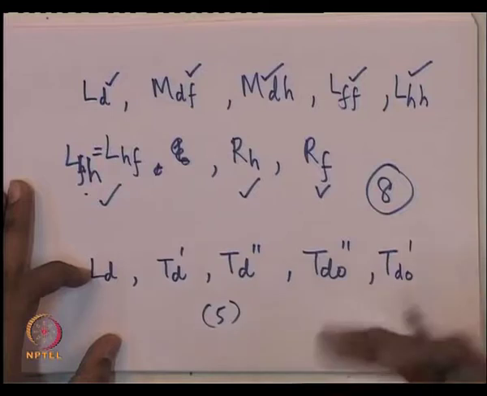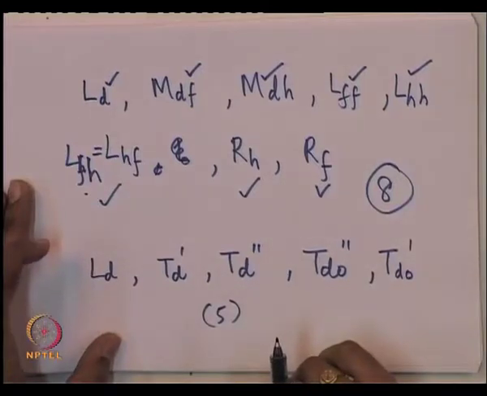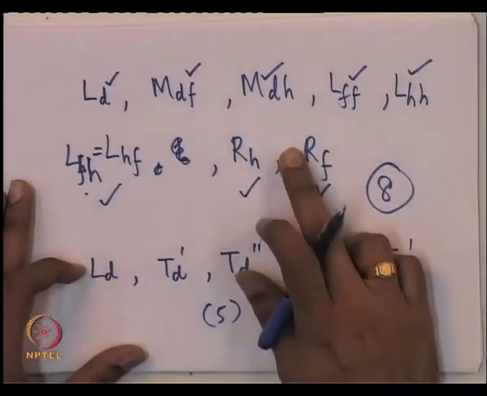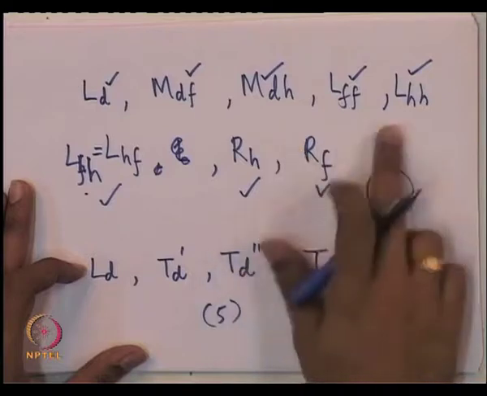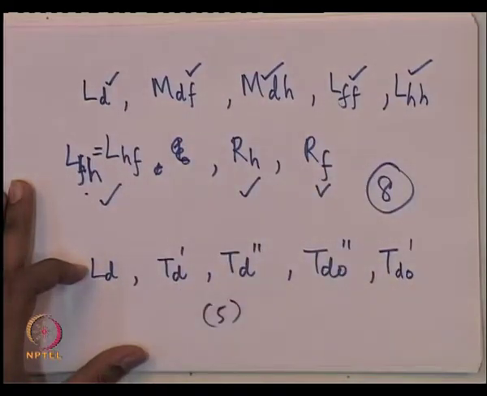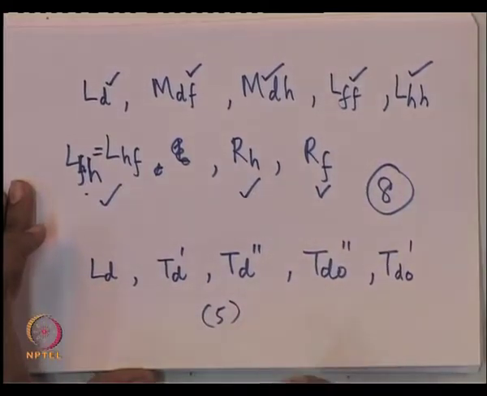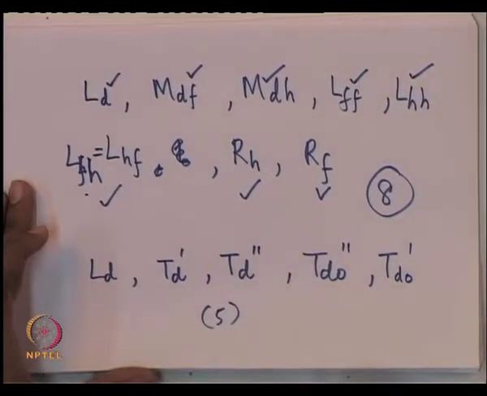Okay. So, before we go into a deeper discussion of this particular aspect, let me just tell you one thing. If I obtain these parameters Ld, Td dash, Td double dash, Td0 double dash and Td0 dash, am I going to get a workable state space model of a synchronous machine? The point is, I cannot get the original model of a synchronous machine, because all these parameters are not obtainable from these, but it would be useful to understand what exactly I can obtain from these measurements.